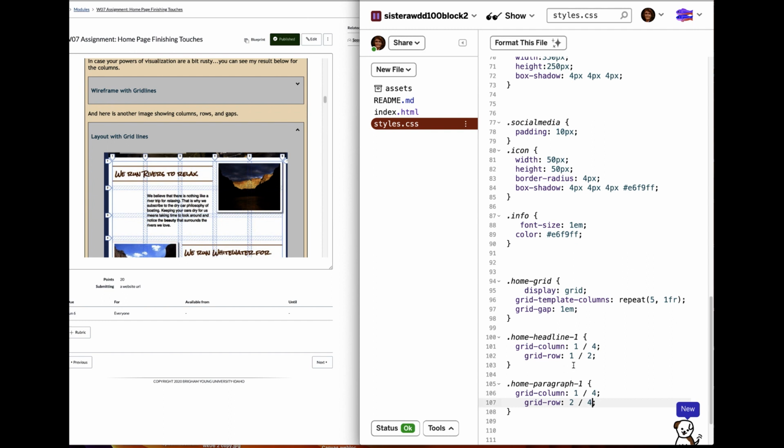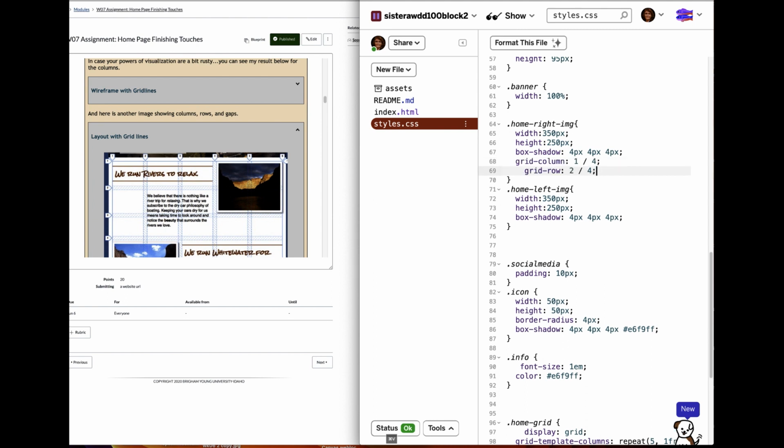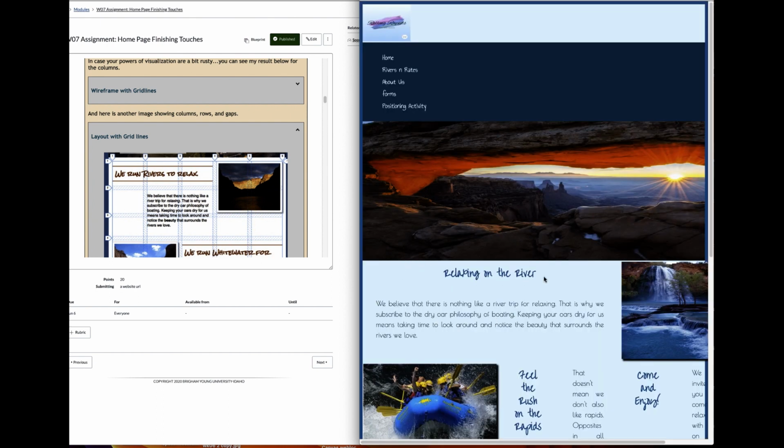Okay, so I'm going to borrow a couple of these, take it up to my image, and I'm going to have it grid columns 4 to 6, and the rows 1 to 4. My headline is on 1. This is going 1 to 4.